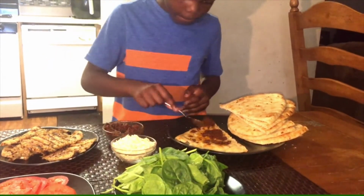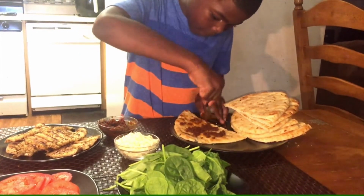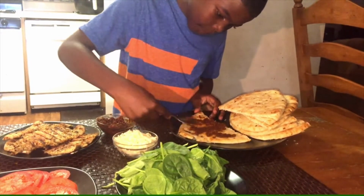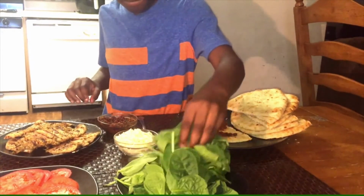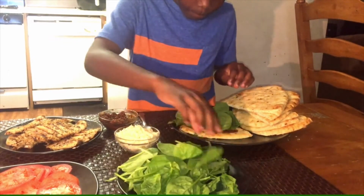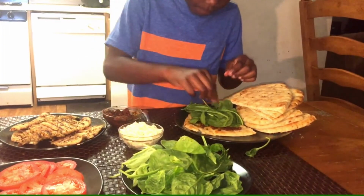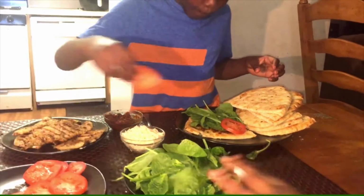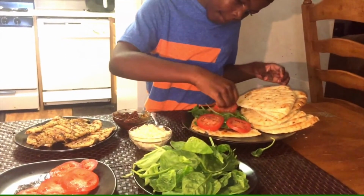And now I'm just gonna get a little bit more just to be sure it's really packed up with flavor, and just smear it some more. Smear it some more. So since I'm done smearing, I'm gonna put some spinach on it, just a little bit. Now I'm gonna put the tomatoes on, just like a blanket. You can do as much as you want. I just want 3.